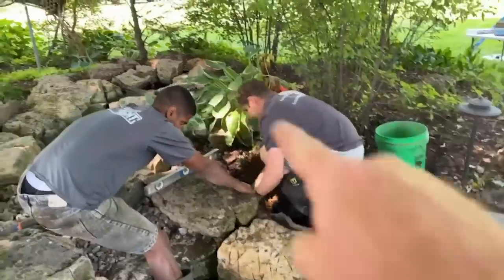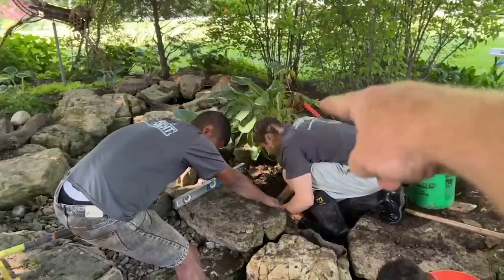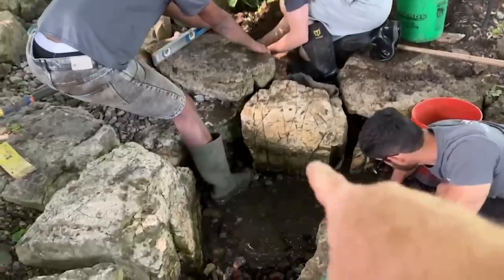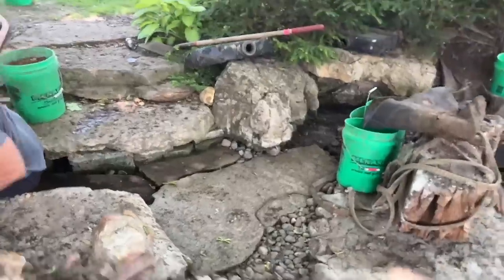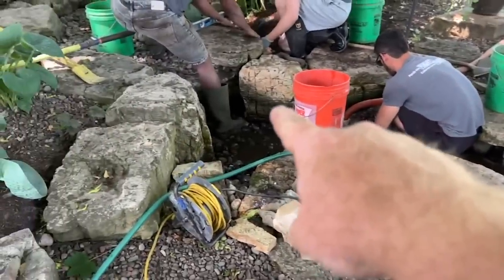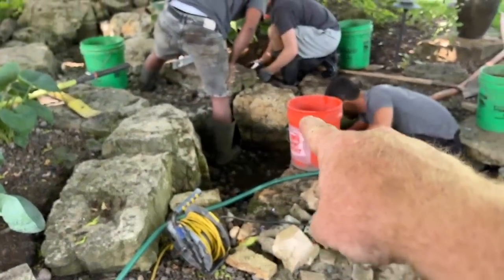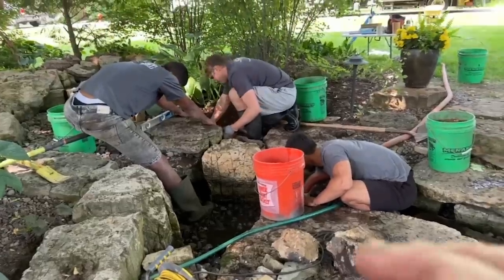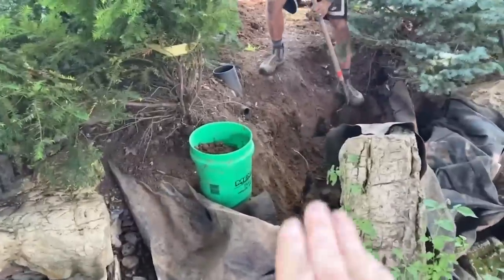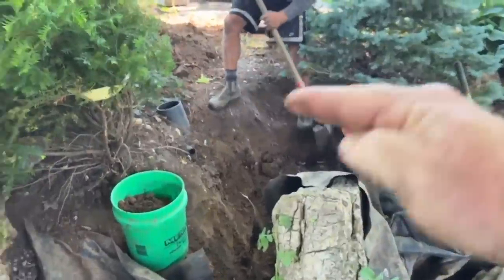What we found is that the hosta back there was growing over the liner and pushed the liner down so far below the water line in this part of the stream. You can see the water line on the rocks. The liner was considerably lower than that water line. So we found, I think, three areas. One low area there, and 100% a weird overlap going this way, and then a weird overlap coming back this way.